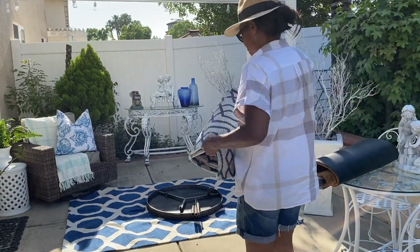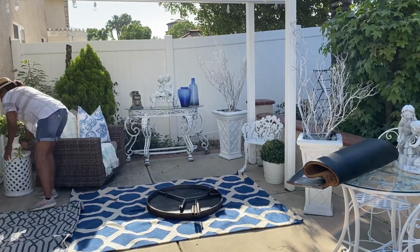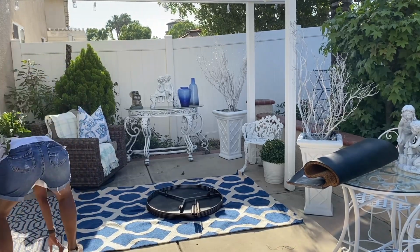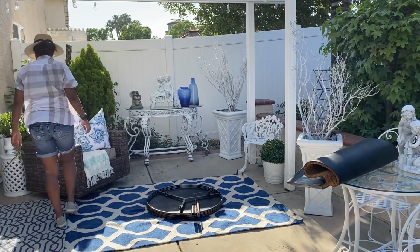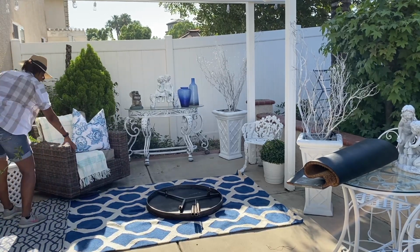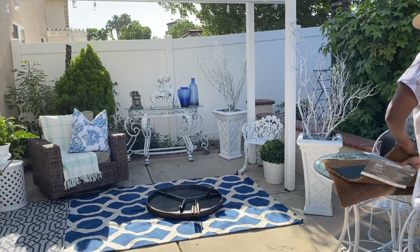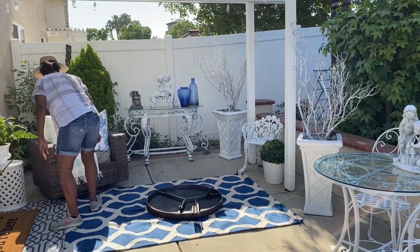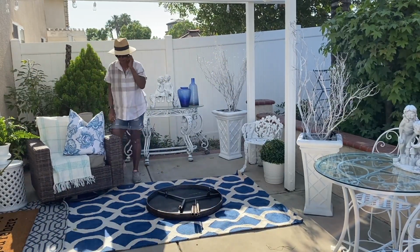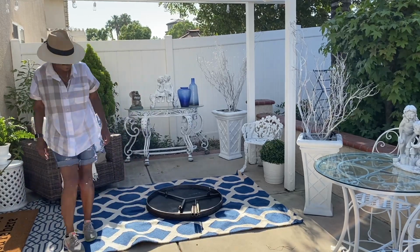Next, I'm adding this indoor small table, but I'm bringing it outdoors, and I'm going to put the table together, and I'm also adding a second rug, and this rug is going to function more for actually catching the dirt in and out of the entry point, so that you don't get your feature rug as dirty. And then I'm going to double layer that with another rug as well.